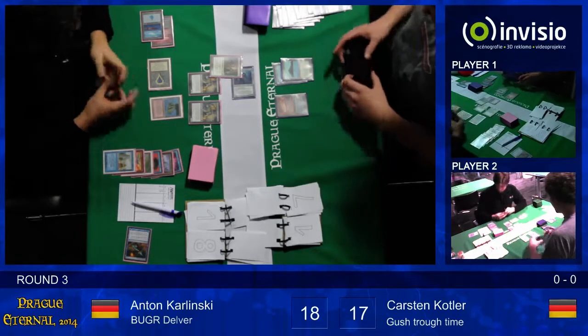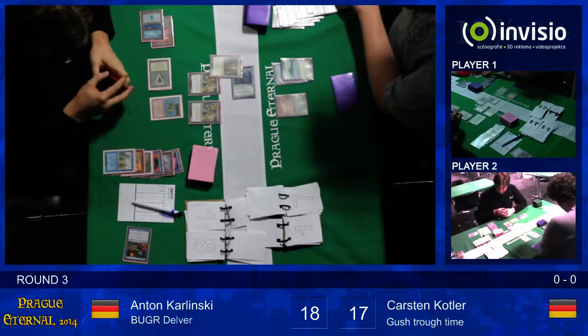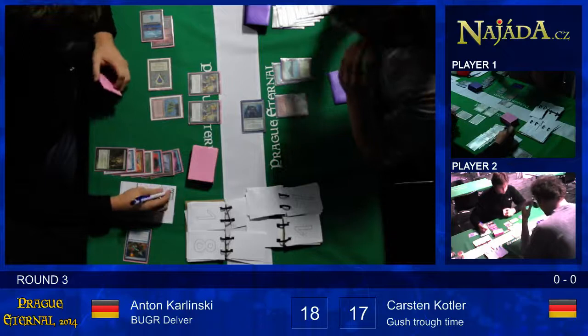Yeah, the planeswalkers are definitely worse now than they were, you never know, 3 months ago, because people started to play Firemancers and stuff. That's true, which are definitely good against planeswalkers. Paramancer is really good against planeswalkers, that's for sure.